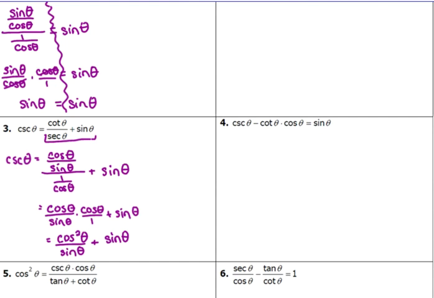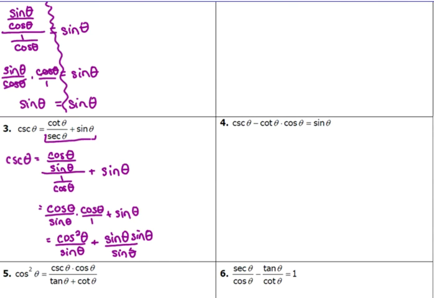Right now, we're adding a fraction and something that is not a fraction. So to be able to combine a fraction with something else, what do we have to have? Think numbers. If you're trying to add 1/4 and 1/2, what do you have to have? Common denominator, right? We need a common denominator here. Sine doesn't have a denominator. It needs a denominator of sine. So we are going to multiply it top and bottom by sine of theta so that it has a common denominator. Well, when we've done that, sine times sine is what?